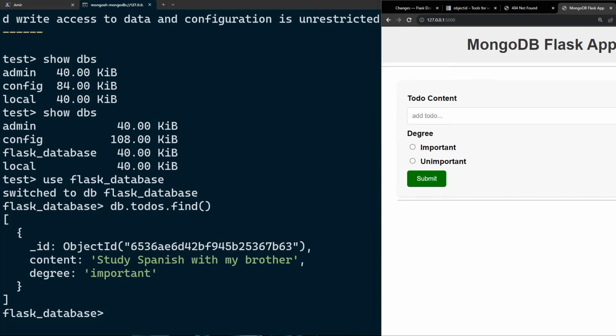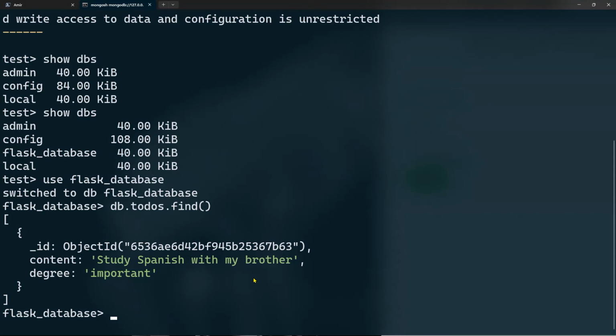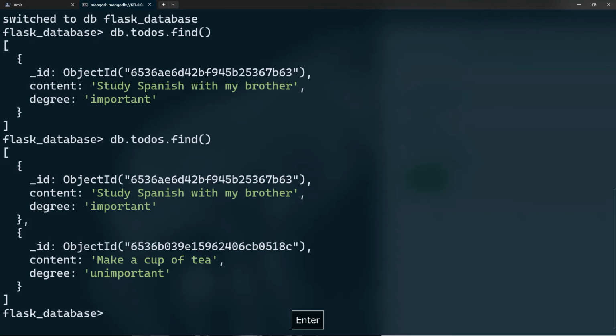And if you try to add another to-do here, let's say for instance, make a cup of tea, and we'll say that's not important, submit. Now, if we display everything, we will have our two different to-do items, the study Spanish and the make a cup of tea.